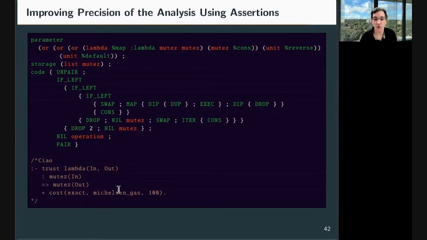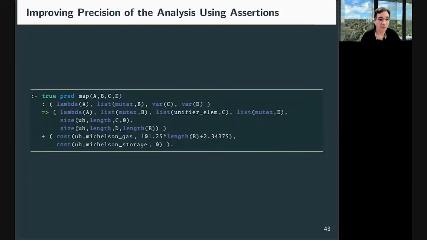But we have also proposed other more Michelson-native formats for assertions. And like I mentioned before, it's a very interesting topic, and we would be interested in collaborations for defining common assertion languages with other members of the community that are working on this topic. With this, the system can now infer a linear bound for the contract for the map entry point, based on the constant cost given before, which affects each call of the lambda, and the combination of the calls gives us this linear bound here.